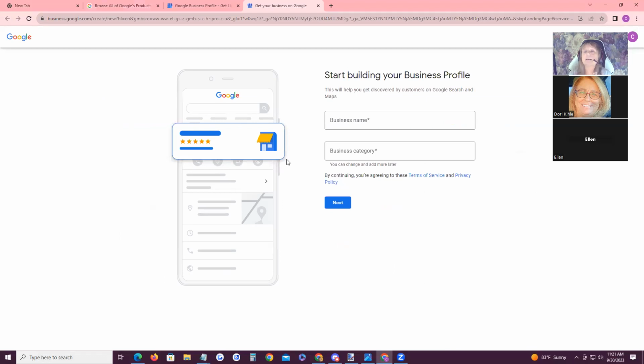Now, because I've done this before, it's not coming up. Sometimes when you click on that Manage now, you'll get a box that comes up that has three options. One will say a retail store, one says a service, and one says, I don't remember what the other one says. But anyways, one says business at this location or something to that effect. You want to do that.